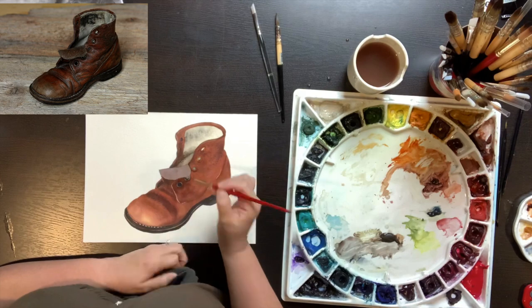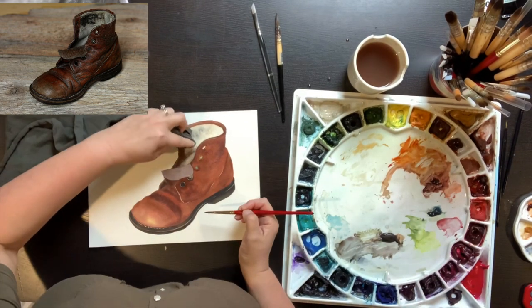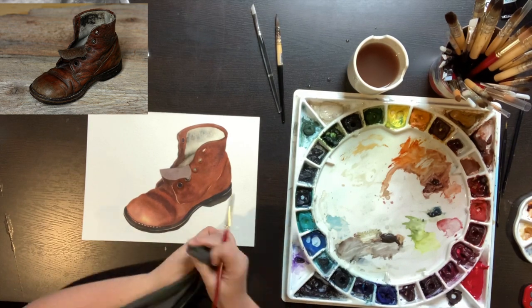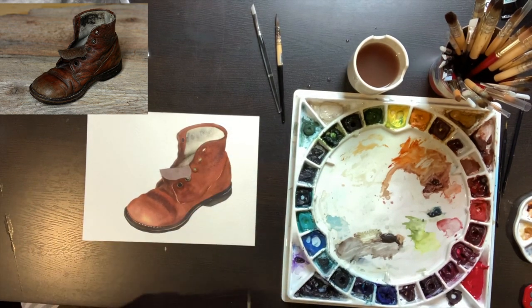I really love the way this turned out, and I'm especially pleased by how Piemontite Genuine does all the hard work of making leather look like leather in watercolor.